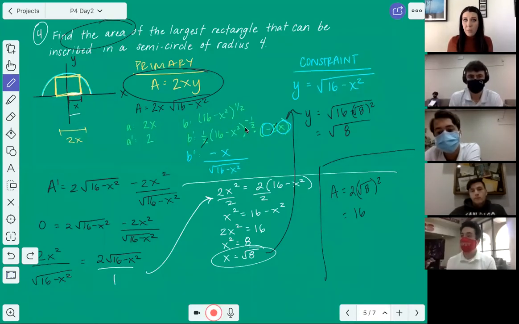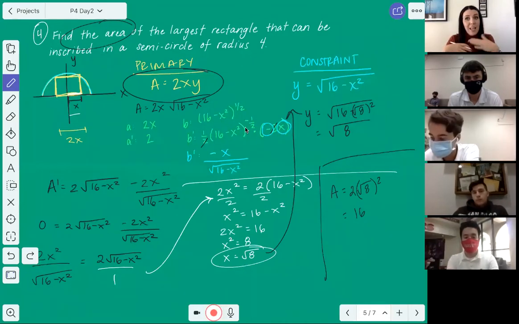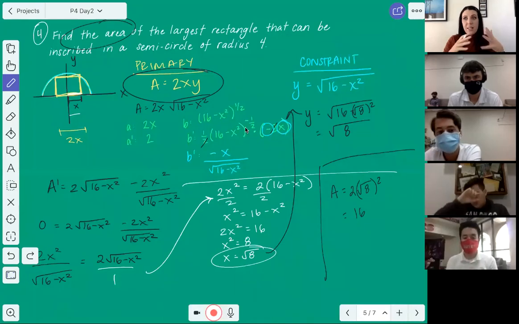Again, this problem is not overly complicated to actually solve. Once you get past the derivative, the rest of the math is not overly complicated, but the really hard part is the setup here, because it's common for us to have no idea what our equation is for our primary and our constraint on a problem that looks like this. You are going to see these problems again. Make sure you're very comfortable with this setup and why this worked. There's one like this on your quest, so this should help you work through that problem. You'll get some more practice on it.